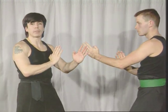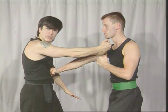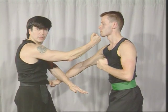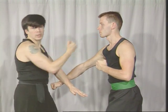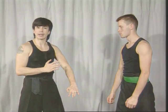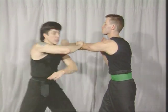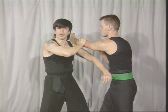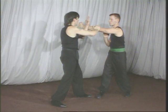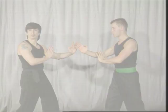In other words, if I did not make that round motion, if I went straight down, I might miss that punch and get hit. So instead, what I want to do is clear the line, and that helps me go in with that second shot. Now, another way that I might use that same motion is using the gan sao as a hit. So say, for example, that shot came at me and I had used Tan da. I could use that gan sao to strike instead of using it as a block. So it's the same idea, having blocked here, clear and get the power, and then unload it as a strike.